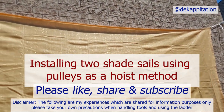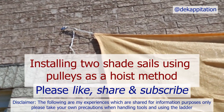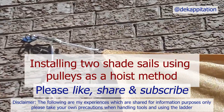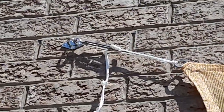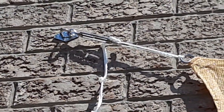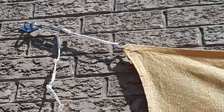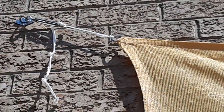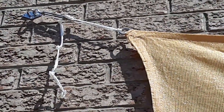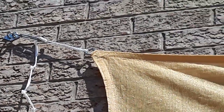rectangular shade sail, and I've also purchased some extra hardware that I found on the web, and you can see here that I've used the hardware clips to connect it to the side of the wall of the house. I've also put in the rope, and I put knots on each end of the rope at specific distances so I can at least test the length of the rope that I need.